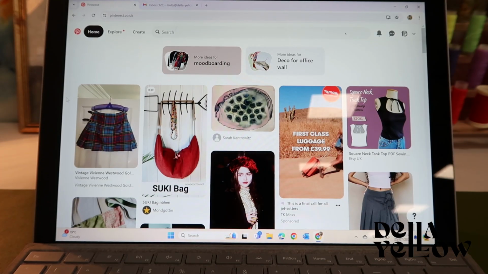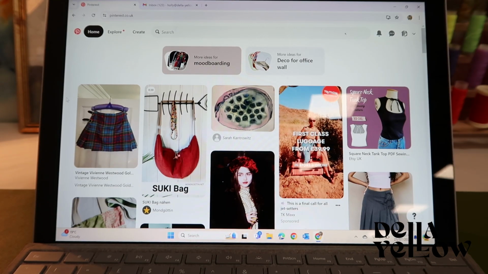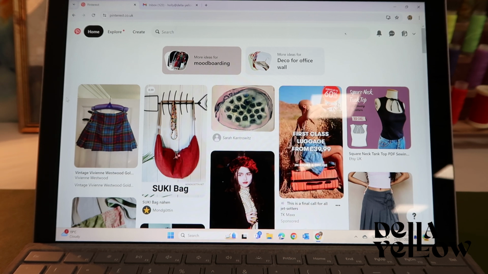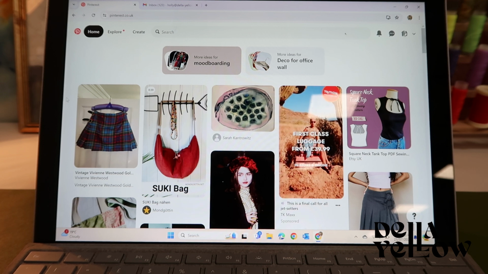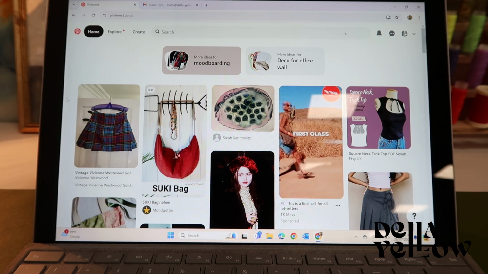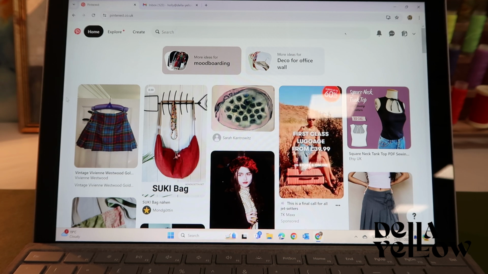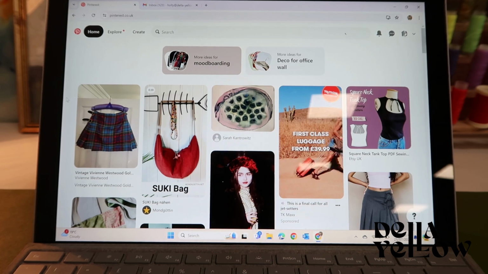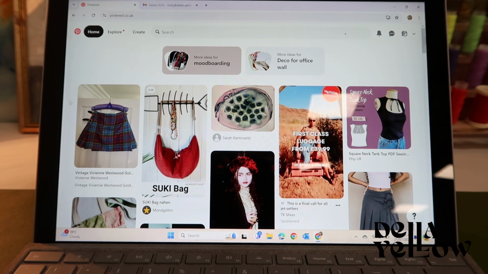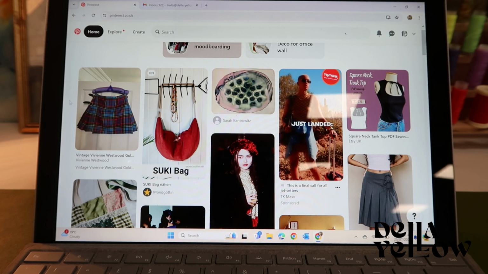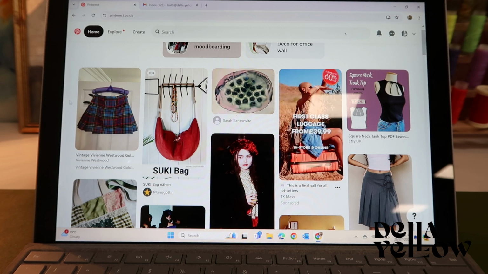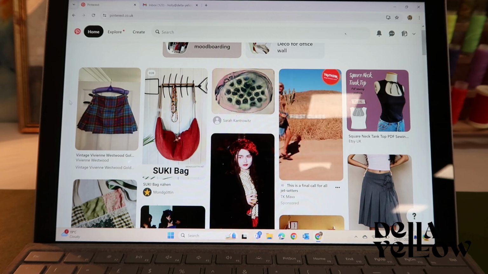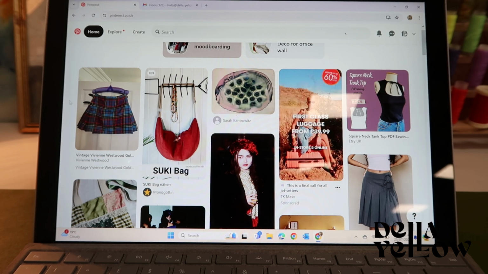So when I want to start designing a collection or a new garment, the first thing that I will do is go to Pinterest. I think I'm quite a visual person, and a lot of creative people are very visual, so it's always great to see so many inspiring images. The first thing I do is go on Pinterest and sit on my home page for a little bit. The reason I sit on my home page is because Pinterest works on an algorithm basis, so this is all recommended images based off my previous searches.